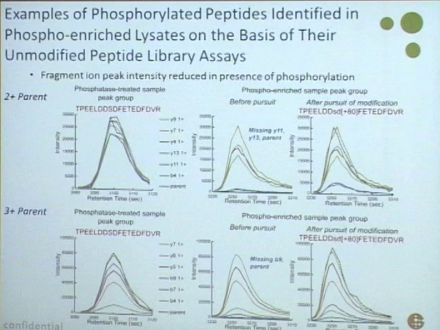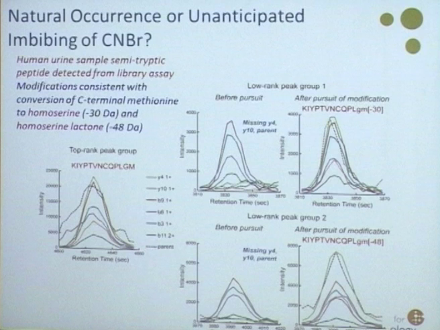We do this for both multiple charge peaks, either doubly charged or triply charged, looking at phosphorylation detection, and looking at the differences in fragmentation profile based on those charge states, can still pick up the low-ranking peak groups, and then recover that information once you use this type of software to go through. Also, when you're looking at native peptides within urine that have been modified to a homoserine and homoserine lactone, we initially thought that it was supposed to be a normal sample from the lab, that someone had been near some sign of bromide, but that really wasn't the case.